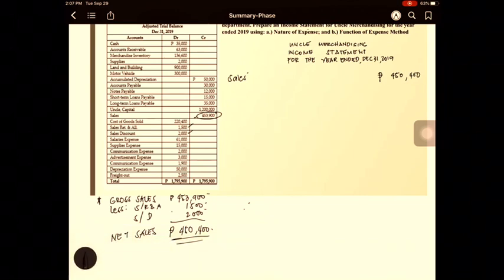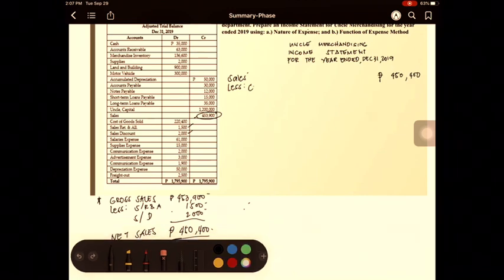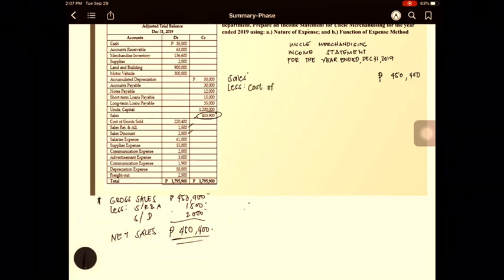Okay, let's continue further. In a merchandising business, we said we have to deduct from the sales the amount of the cost of goods sold that we have computed. Since this is a report, complete everything. So cost of goods sold, how much is the cost of goods sold we have computed? That's 220,400. So you compare their values, we should be able to compute for the gross profit.